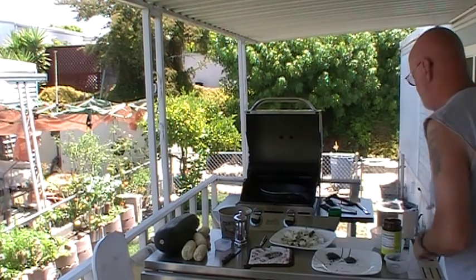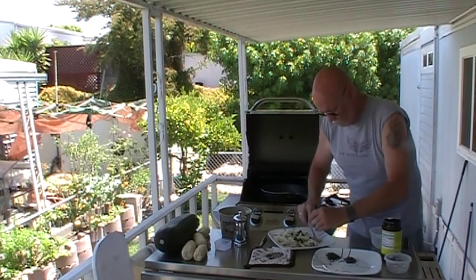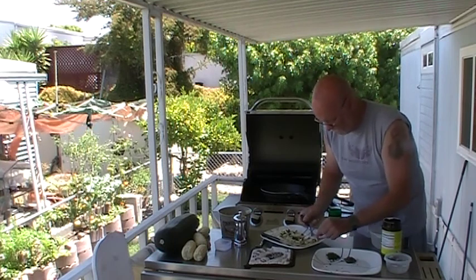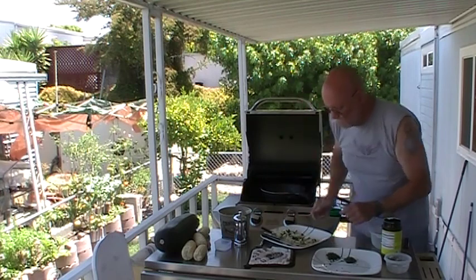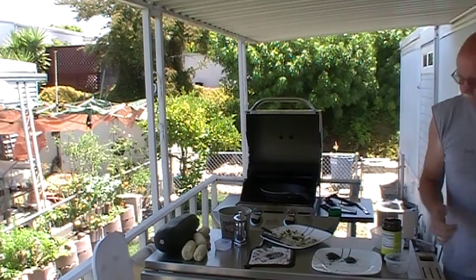I'm going to take a taste of that, just to see how it came out. Fresh vegetables, the rice, the veal — what a flavor! Keep those recipes coming, folks. Let me know what you want to see. I've still got two or three more that I've gotten from people that I'll be doing in the next couple of weeks. Send in your requests. Like I say, this wasn't done quite the way it should have been because it looks like my fire went out — for that I apologize. We'll be back at it again next week. In the meantime, I'm getting ready to eat me some beautiful jalapeño, and that's what I'm talking about.